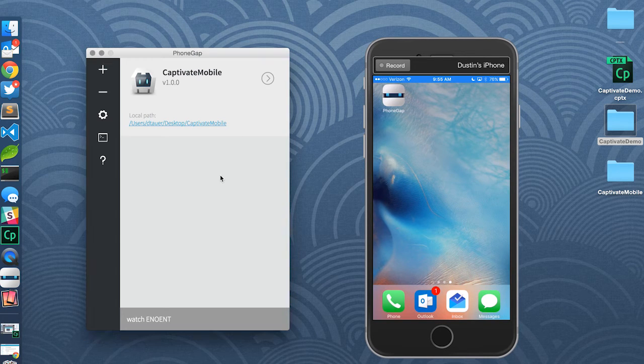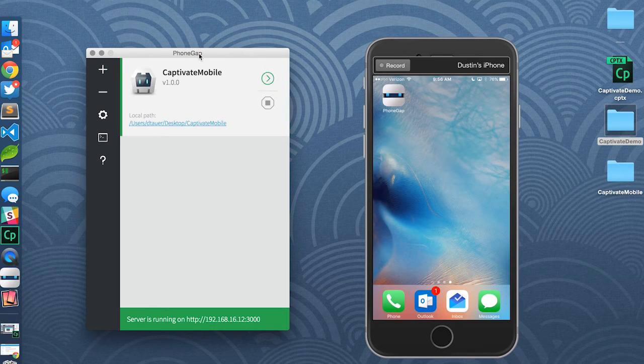So on my desktop, I need to start the PhoneGap app. And this is going to create a web server running kind of behind the scenes. So it's just making a little mini website. The one constraint of this whole process is that your laptop or desktop computer has to be on the same Wi-Fi connection as your phone. So if they're not on the same Wi-Fi connection, this process doesn't work, or it's a little bit more complicated to get it set up. But as long as you're on the same Wi-Fi connection, you're good to go.